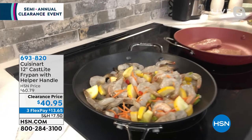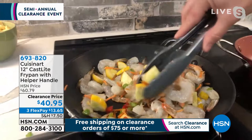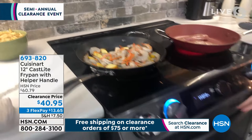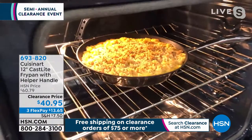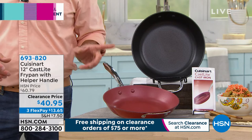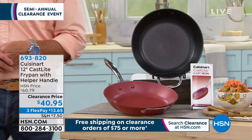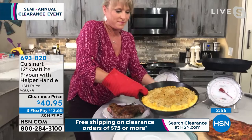Cast iron takes a little longer to heat up but has great heat retention, so you don't need the burners on high. Most other pans cannot go under a broiler; this one is oven safe to 500 degrees. Available in red and black — consider getting two to hit the $75 free shipping threshold. From years of cooking in restaurants, cast iron is the way to go for even browning and searing. It has a lifetime warranty.